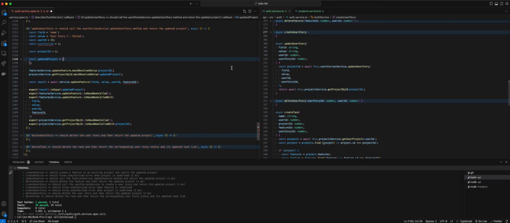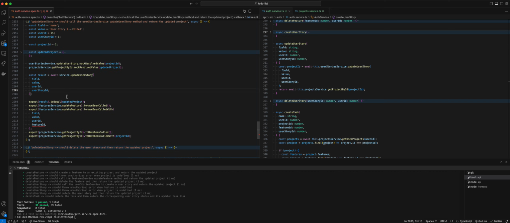Then we are not going to call features service, but we are going to call user stories service update user story, and then we are going to mock the resolved value project ID. Perfect. Then we're going to call project service get project by ID and mock resolved value updated project. Then we can call update user story with field value, user ID and user story ID.